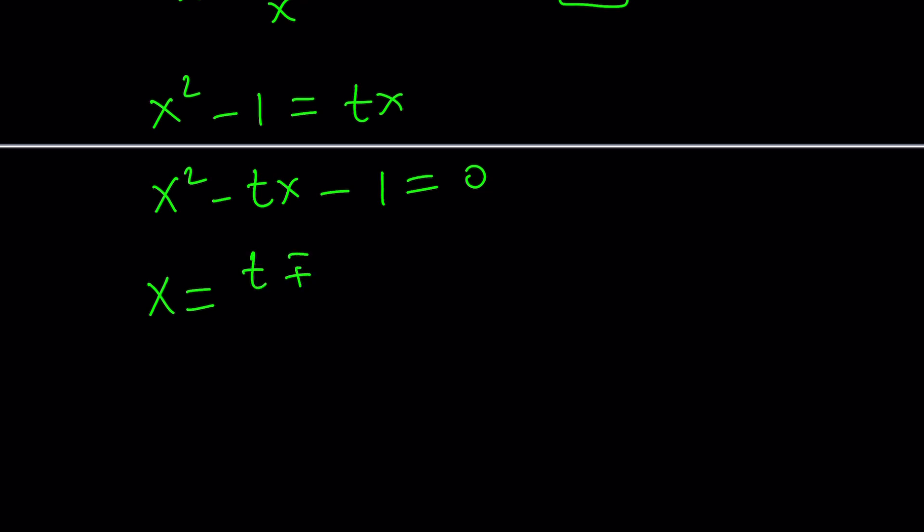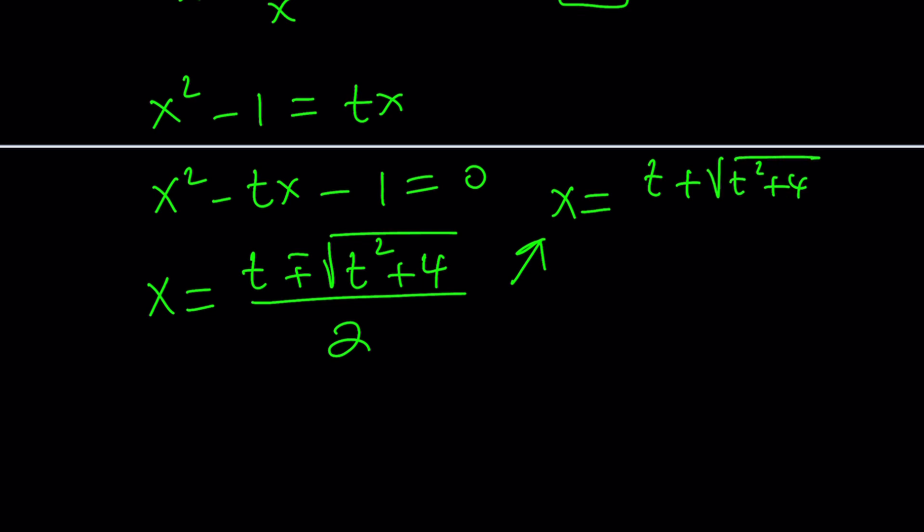Negative b plus minus the square root of b squared which is t squared minus 4ac. Double negation will give us plus 4 and all of that is divided by 2. This is kind of nice and it also shows you when a and c have opposite signs then you always have a solution because the discriminant will be greater than 0. The discriminant is t squared plus 4 which can never be less than or equal to 0, can't even be 0 in the real world of course. So this is our x value. Which one do we use? That's a good question. And my answer would be it shouldn't matter.